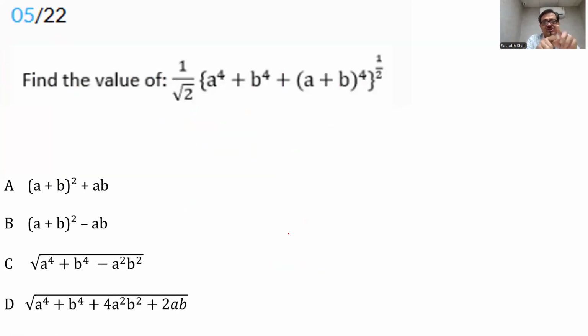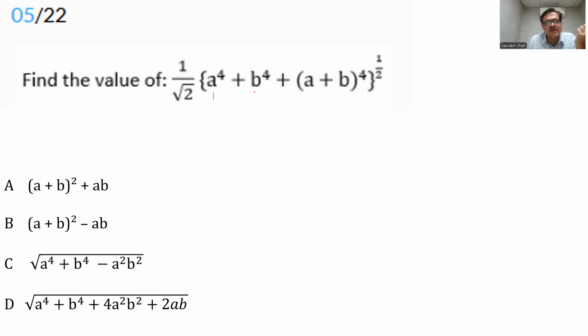A frightening question in algebra. A frightening question looks very difficult or lengthy. Yes, it is difficult and lengthy. But there's an approach. There's a better approach. I'm not saying this is difficult. I'm saying it's difficult, but there's a better approach. If this is true for all the values of A and B, select some good values for yourself. Be practical. Select some good values for yourself.